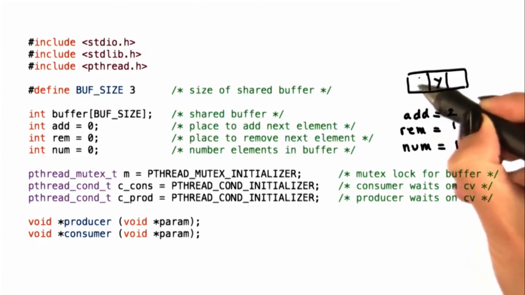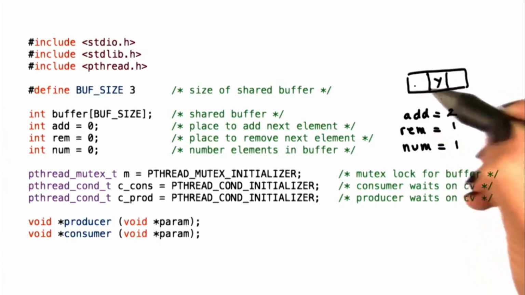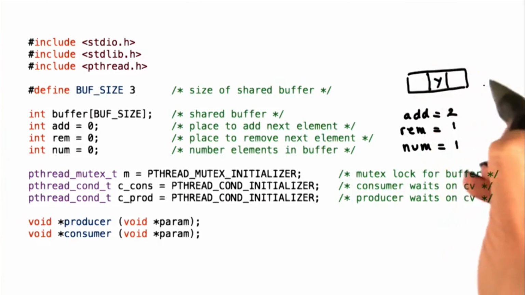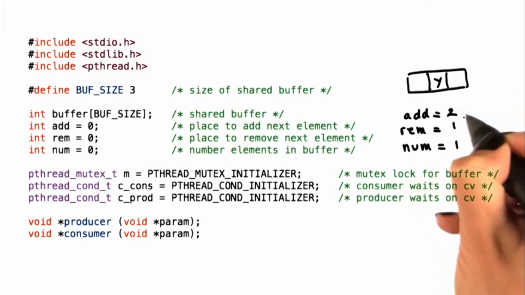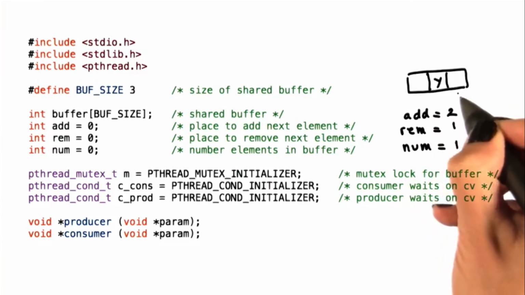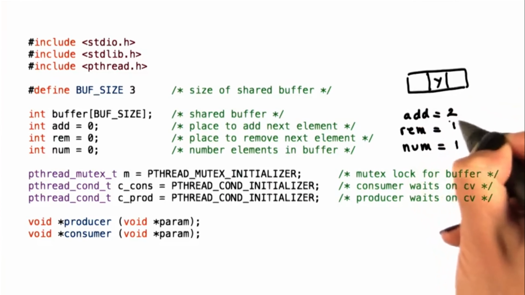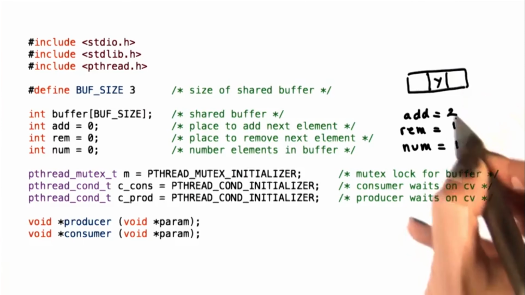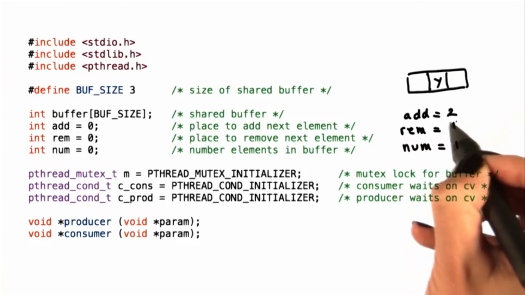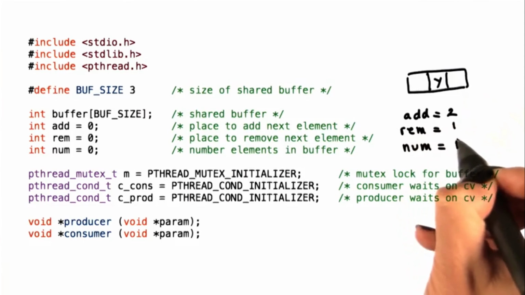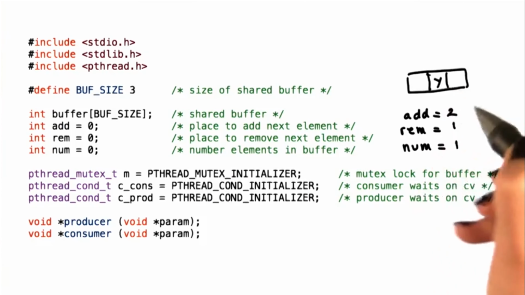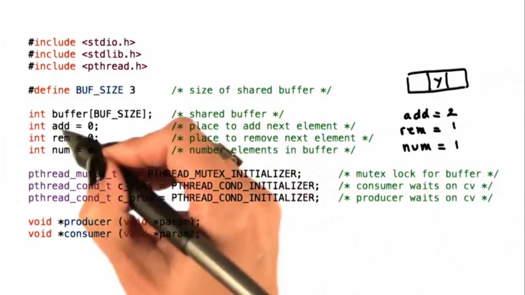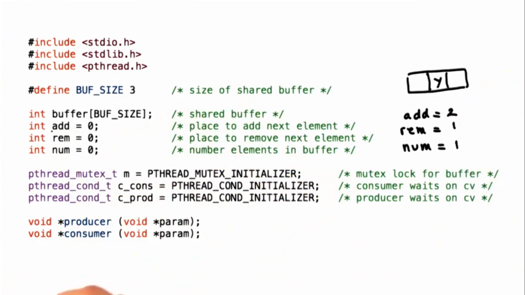When we remove one element from the buffer, the X, that means that the total number of elements in the buffer is now 1. Still, the next available slot in the buffer that we can use to add an element is 2. And the slot that contains the next valid entry in the buffer that we should be removing next is 1, the Y. So this illustrates how this buffer and these 3 shared variables are used to manage the producer-consumer data.